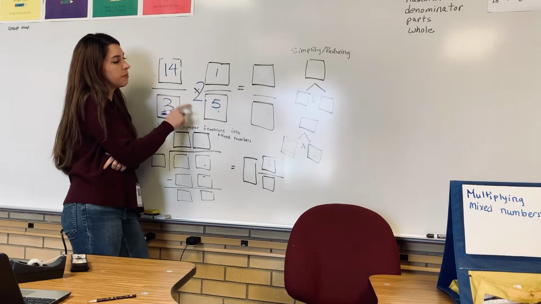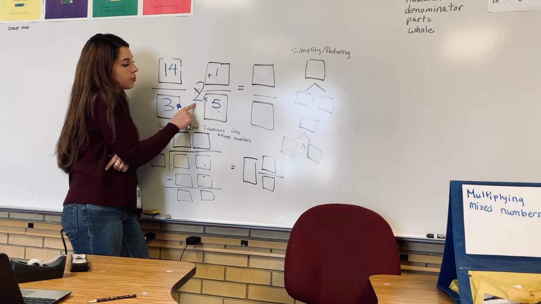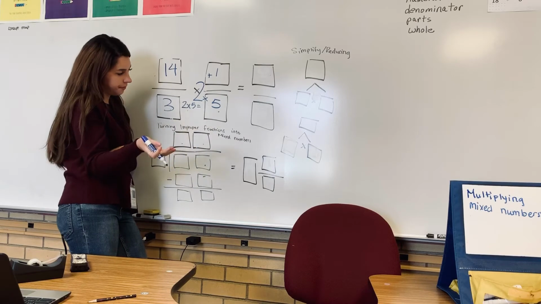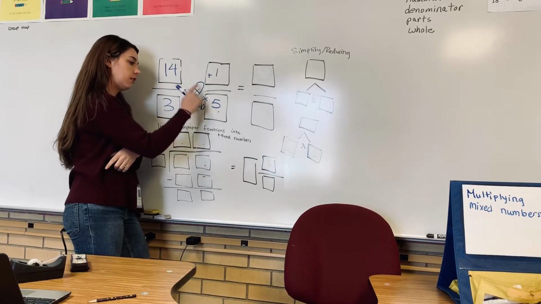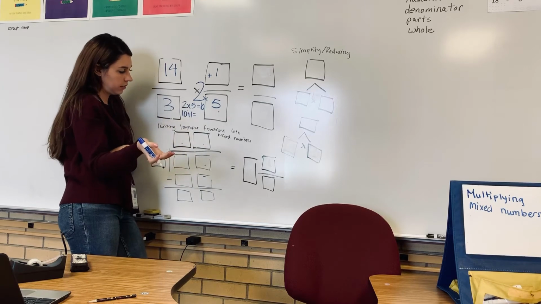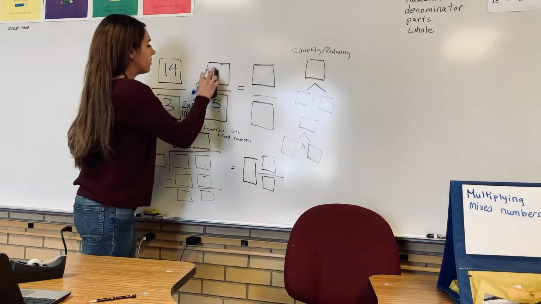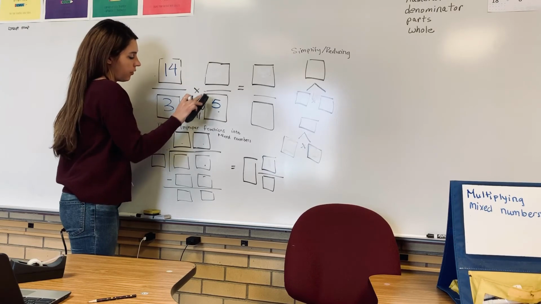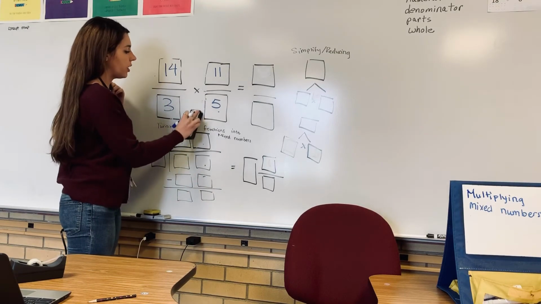Now let's do this one, turn this mixed number into an improper fraction. I'm gonna multiply the bottom and add the top. So 2 times 5 is 10. Okay, and then 10, what I got here, and I gotta add the top, so 10 plus 1 gives me 11. So now I will get rid of this numerator, the whole number, and replace it with this new number, which is 11. And this is all done with, I don't need it.